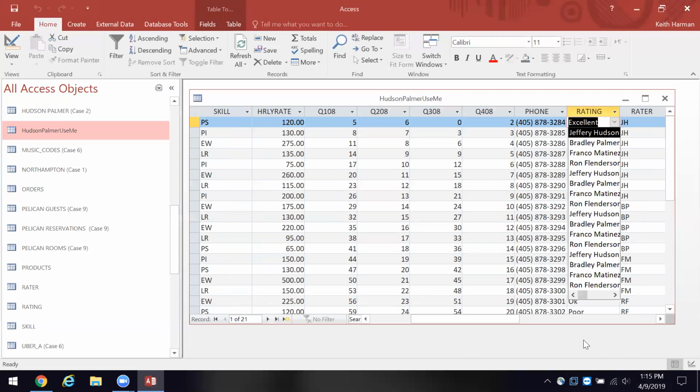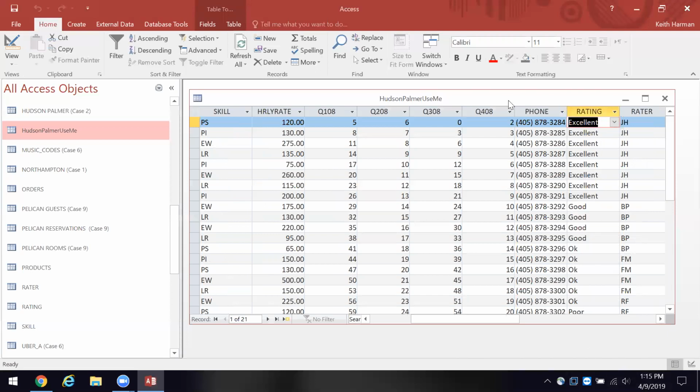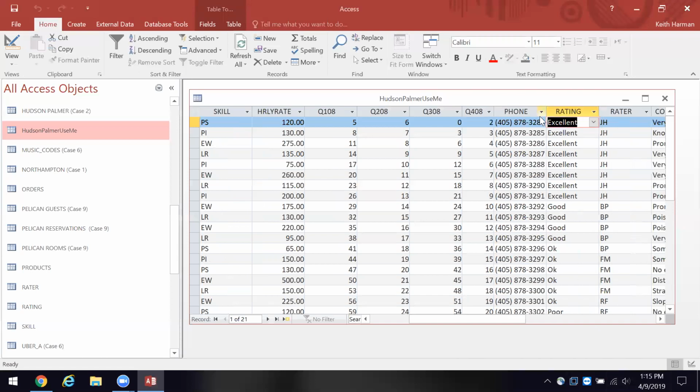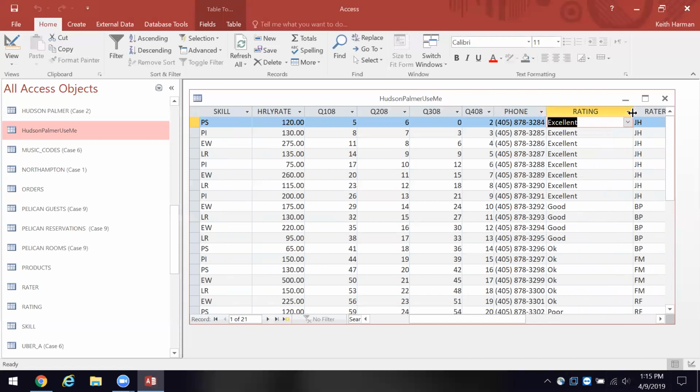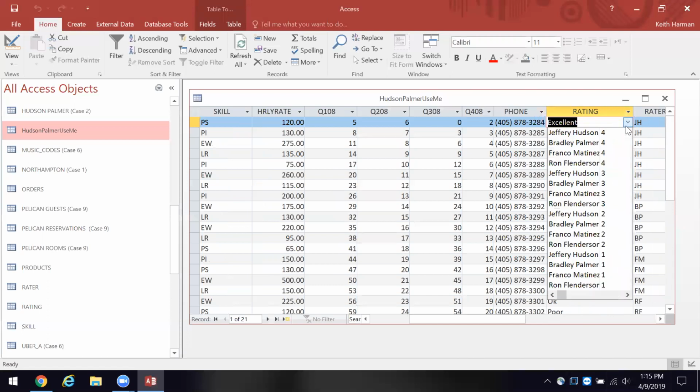And notice, let me open this up so you can see what we've gotten accomplished here. And we'll take the rater and move it over just to here. And here are the ratings.